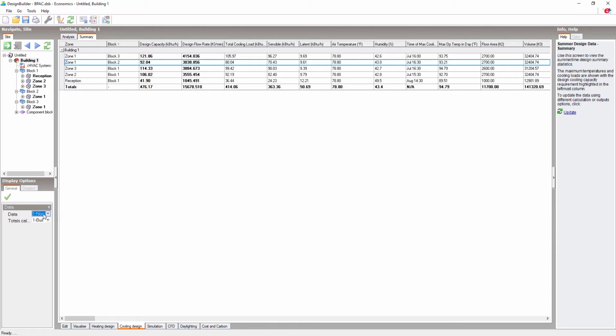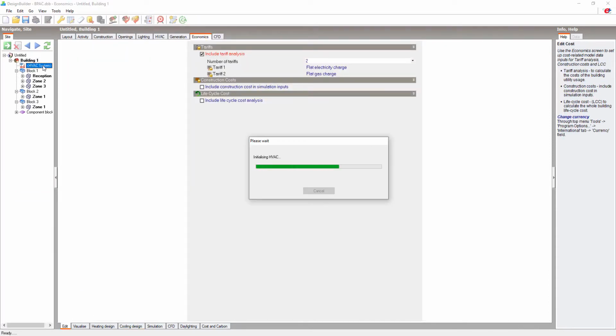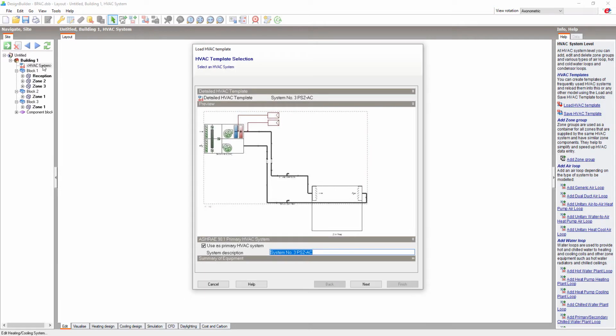I have limited time, so I'll focus now on introducing you to detailed HVAC. You start by selecting the HVAC system. You can build the system yourself by adding and connecting individual components, or you can use templates of pre-constructed common system types to give you a quick start, and that's what I'll do here. Template systems are still fully configurable, and components can be added, deleted, or edited as required.